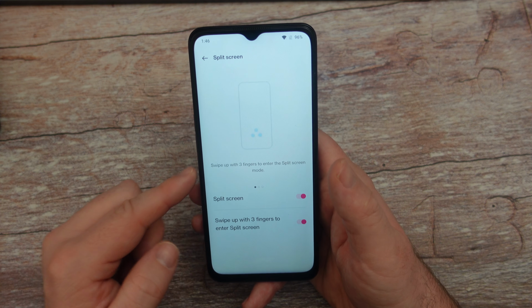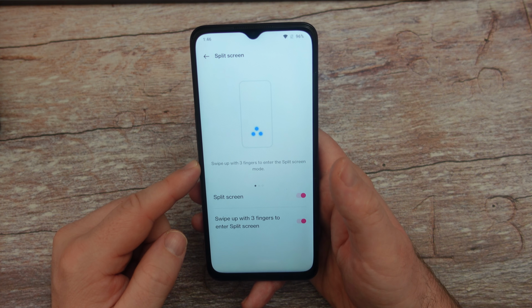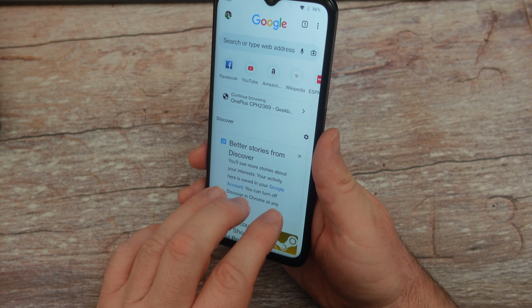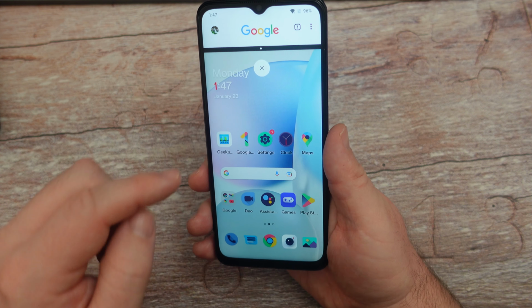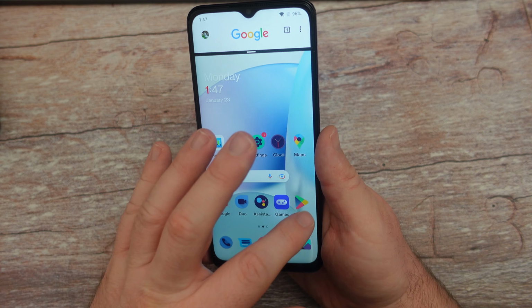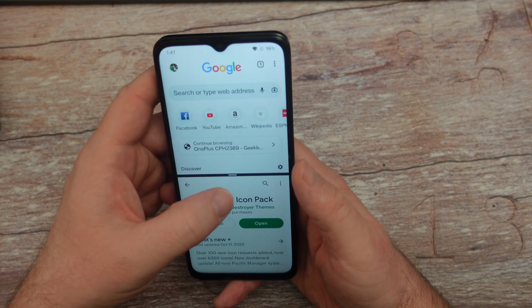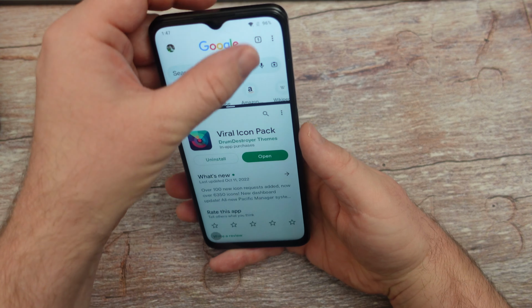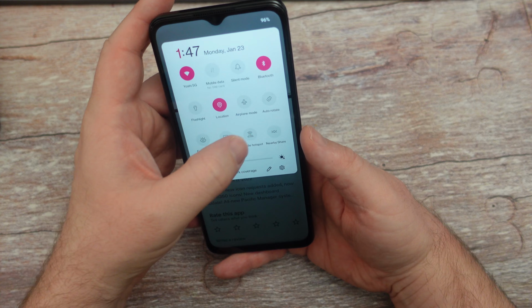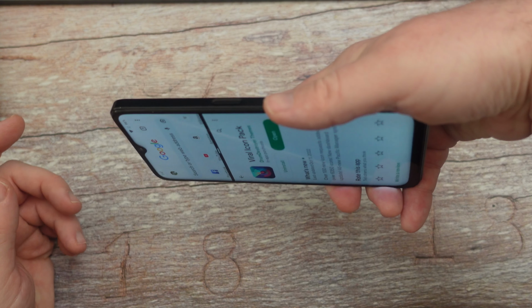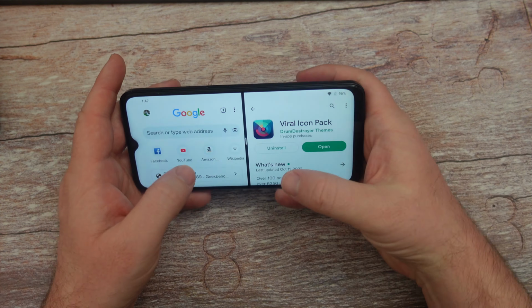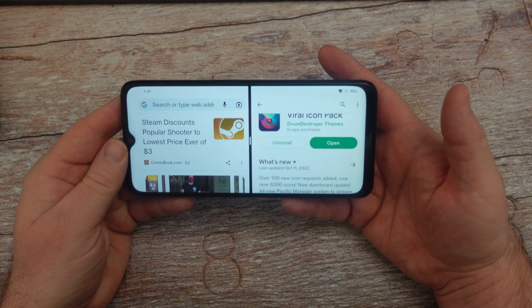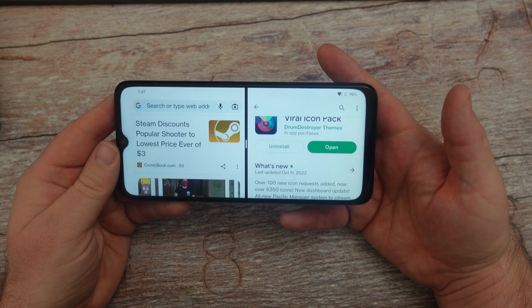Split screen. If you tap on this, you can see you can swipe up with 3 fingers to enter the split screen mode. So what that means is if I have Chrome open, for instance, this is one of the apps, and swipe up with 3 fingers, it's going to go into this mode and it allows me to split screen my apps, and I can make this bigger or smaller. I can turn my phone like that. I probably have auto lock on. Let's see, auto rotate was off. So if I turn it like this, it will now have the apps. I can run 2 apps if I want. So it's an easy way to multi-window basically 2 apps on your phone.